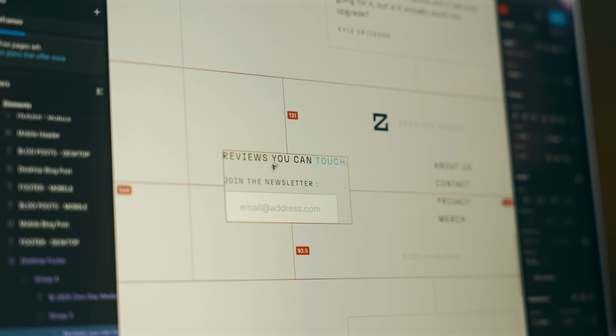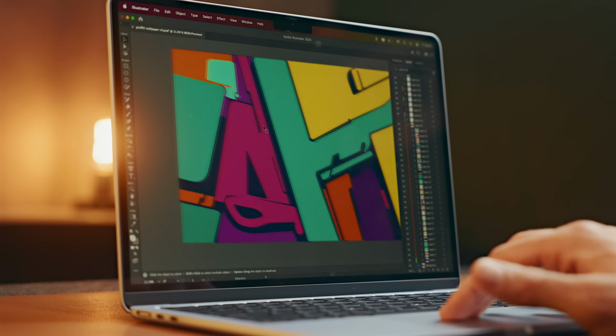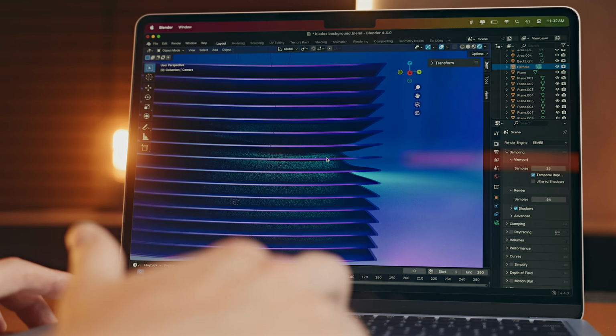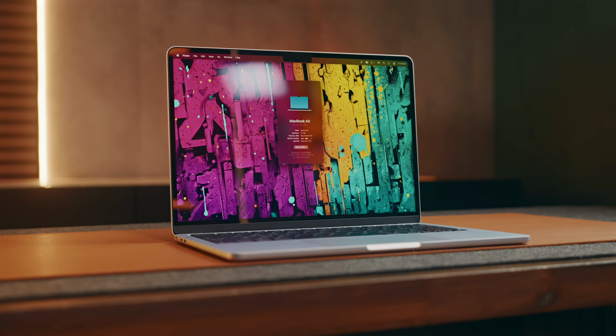All right, back to talking about a bit more complicated Mac usage. Let's say that you're a designer. There are multiple types of designers, all with different needs. A UI designer or illustrator is gonna need far less power than someone doing animation or 3D work. So these M3 or M4 machines with 16 gigs of RAM likely have everything you need.